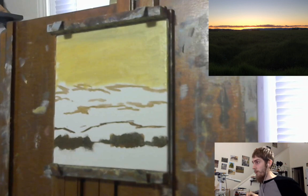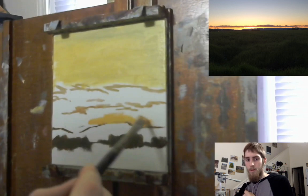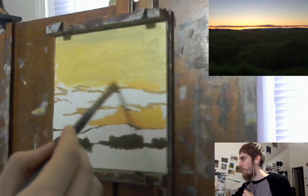All right, this painting looks totally weird right now. I'm gonna keep going though. Get down to the red oranges. That'll pull this thing together. You guys will see where I'm going with it then. That looks better, huh? I need more paint. Put this stuff on thick, man. And I'll kind of blend that up here.